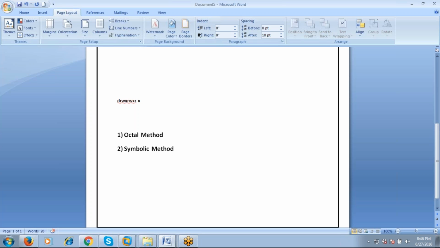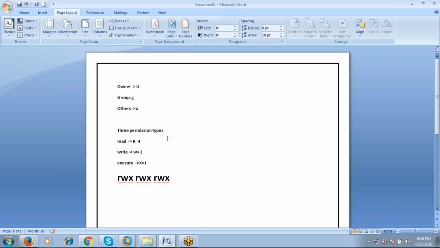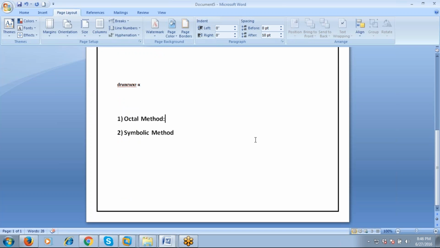The first method we will see is the octal method, which depends on octal numbers. Just now I showed you: read 4, write 2 and execute 1. In the octal method you assign the permissions based on numeric or octal values.